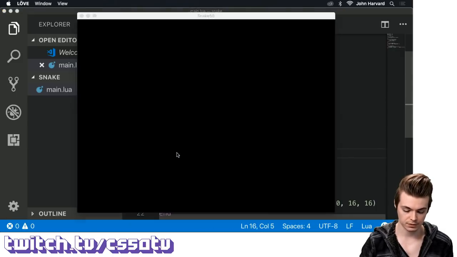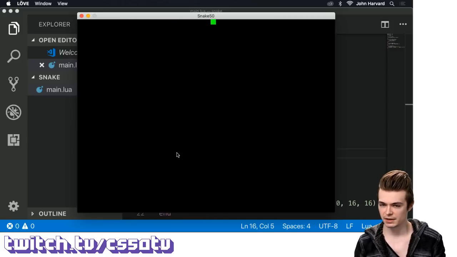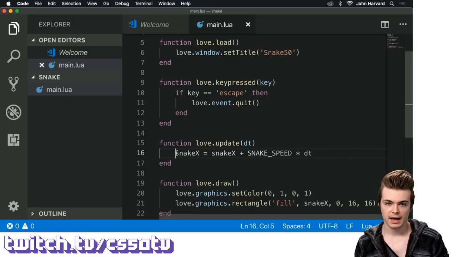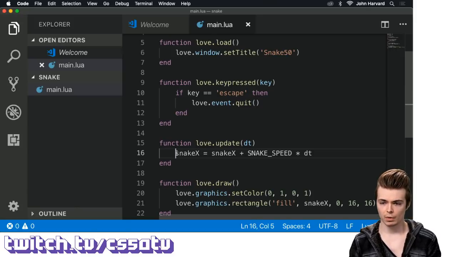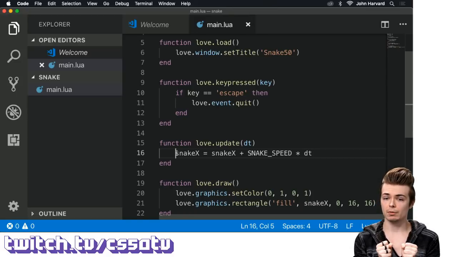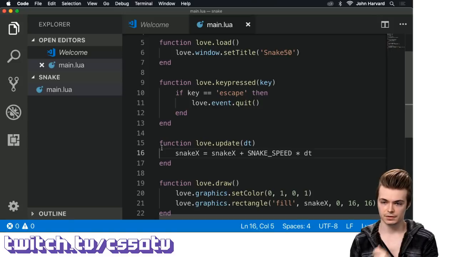So now if I were to do that, notice that we are moving indeed about 100 pixels every second, if you were to calculate it out. And the beautiful thing about this is it'll actually stay consistent between different hardware. So if you're running on a machine that's kind of slow and it can only process 1 frame for every 3 frames that another machine produces, the dt will be triple the amount in between the individual frames. And so this will still move it 100 pixels per second.